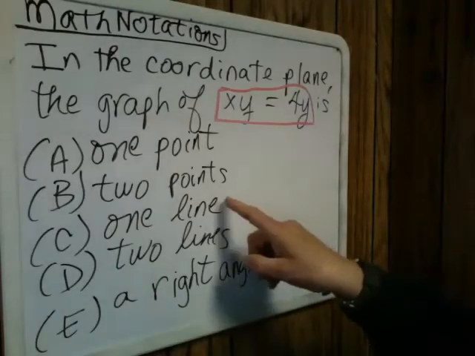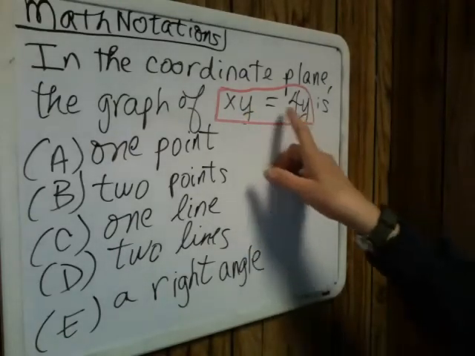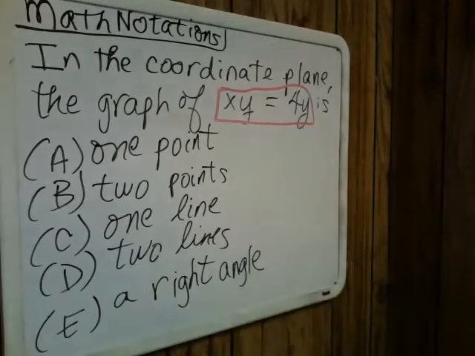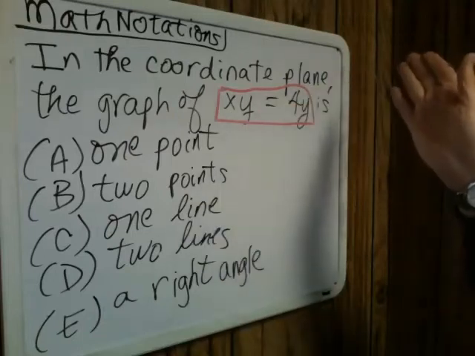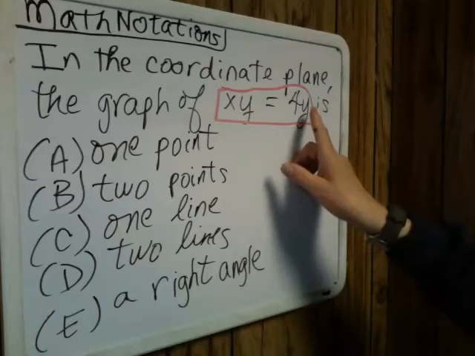Anyway, what choice do you think most would pick? My guess would be C, one line. And this is for students who are pretty good in math, who don't simply skip the question. In fact, the answer is D, 2 lines. What is the number one stumbling block in this, other than the fact that they're not used to seeing this equation? Well, in my opinion, it's the age-old problem from Algebra 1 on of canceling variables.